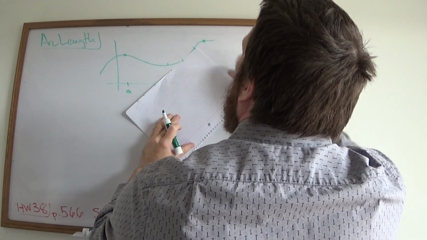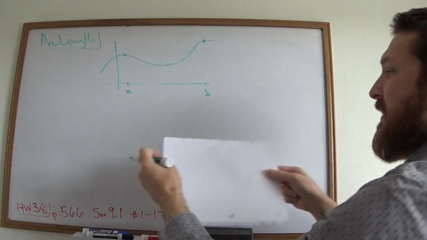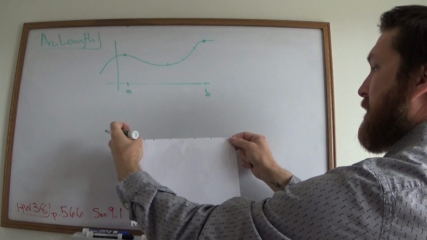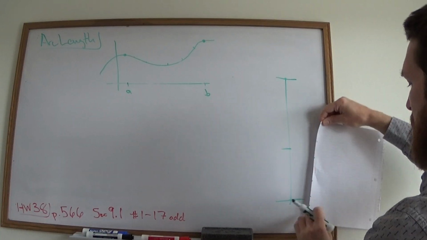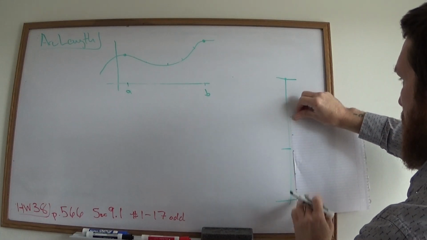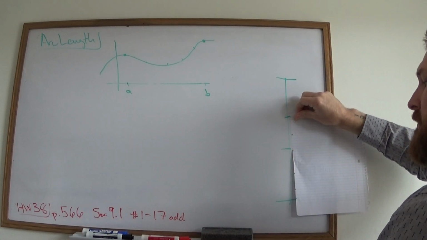And then if your paper were long enough, you'd do the last bit. And then you would just measure that right there. You'd have some legend on the side of your map which says this is 1 mile. And you'd say, okay, from there to there is that many miles.